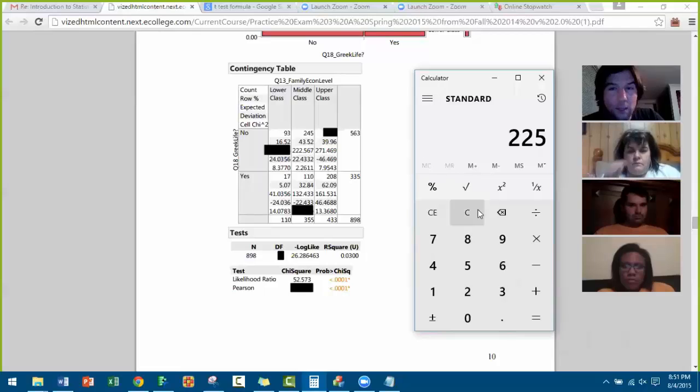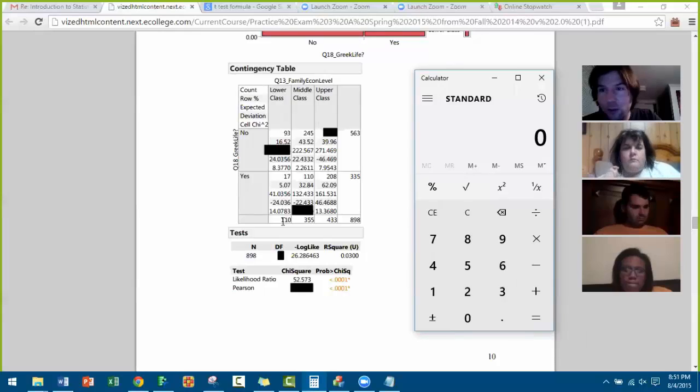Now we get to the slightly more complicated stuff, but there's tricks. The expected cell count right here is missing. But check this out. The expected cell counts have to add up to the total. A lot of people don't realize that. So if I take 110, the total there, and subtract out the expected cell count here, 41.0356, I get the expected cell count for this, because it has to equal 110. Those two added up together.